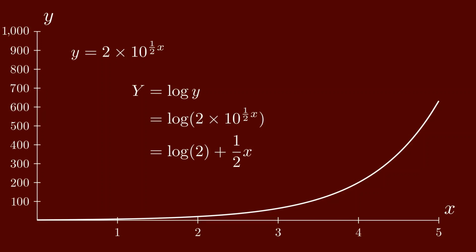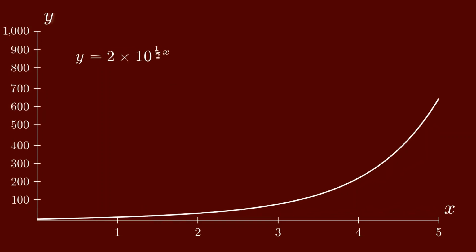And now what we're going to do is take the logarithm of the vertical axis. So for example, this point 100 is going to correspond to the point 2. The point 1000 is going to correspond to the point 3 in the logarithmic scale. And this is what we get when we apply the transformation.